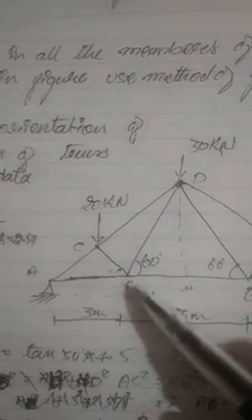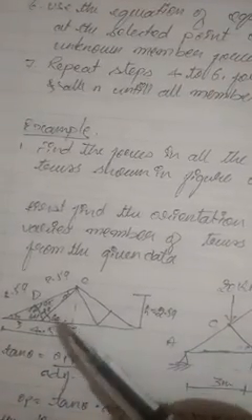See here, this is the triangle. You have to find this distance and this distance. So what you do is, this is 60 degrees. This is 60, this is 60, this is an equilateral triangle. Obviously this will be 60 degrees, as I have shown here. This will be 60, 60, 60 and 60.